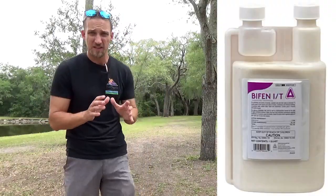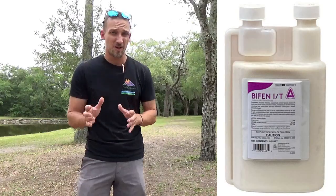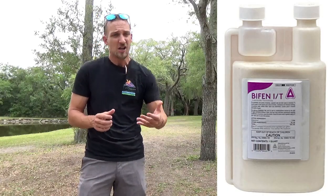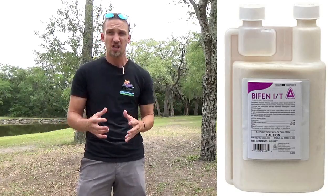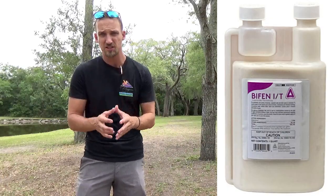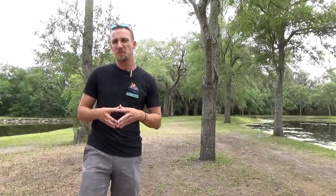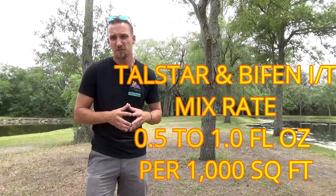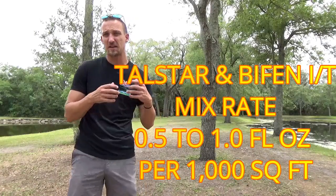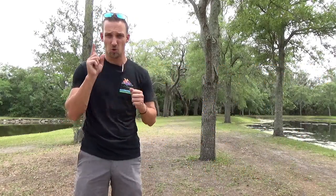But that is one of the cheaper and safer products because of how low that active ingredient is. Also have Bifen IT, which is bifenthrin again, and it actually has the same amount of active ingredient as Tall Star in it. So they're 2 very similar products, just different brands. My recommendation is to see whatever you can get the best price on is the best product to get. Both will be mixed at a rate of 0.5 to 1 fluid ounces per 1,000 square feet. So if that's out of a backpack sprayer, be mixing to 1 gallon.